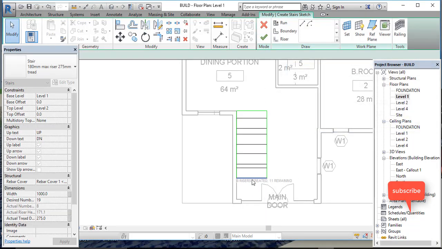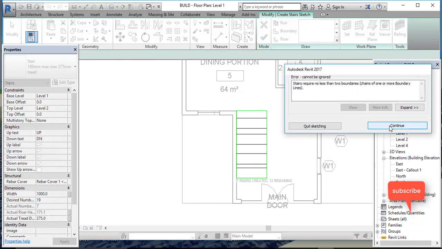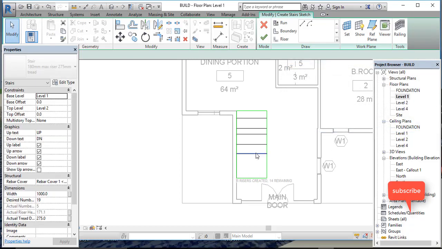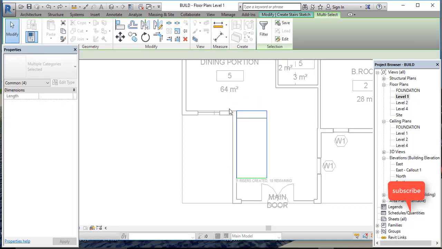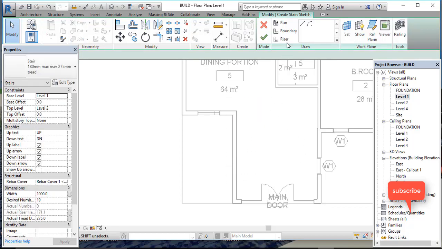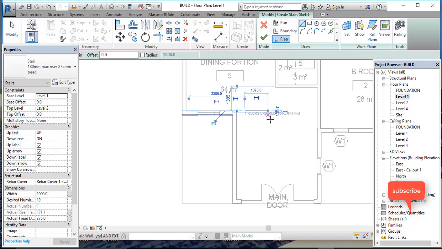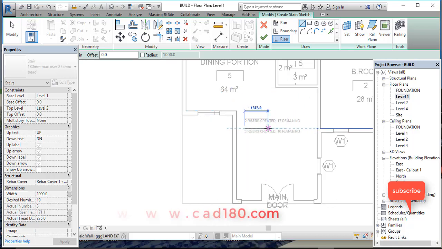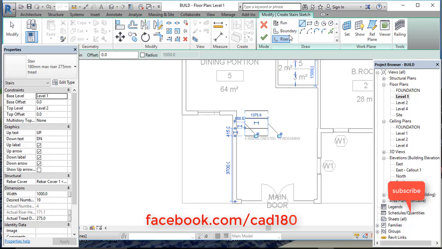You can see that one after one riser has been made with this line.